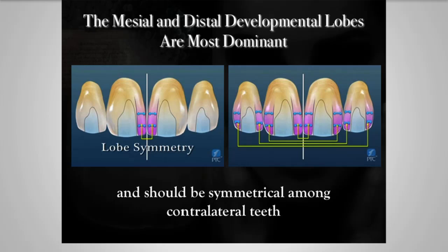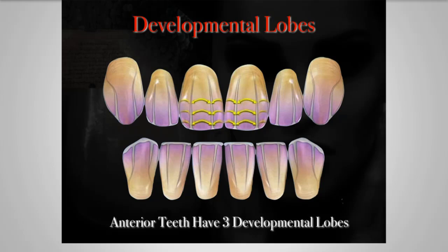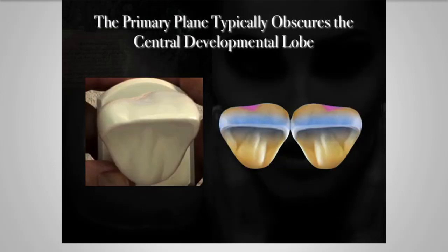And one of the most important things when we're creating multiple restorations is that we want to have lobe symmetry. That lobe symmetry would obviously be symmetrical as you go from each contralateral tooth, both mesial and distal. And it is certainly acceptable, as we saw in the last slide, I'll show you in another slide, I'm sorry, to actually alter those lengths on purpose. If you have diastemas in certain areas, you may want to modify those to give the illusion of symmetry when in fact the teeth aren't symmetrical at all.